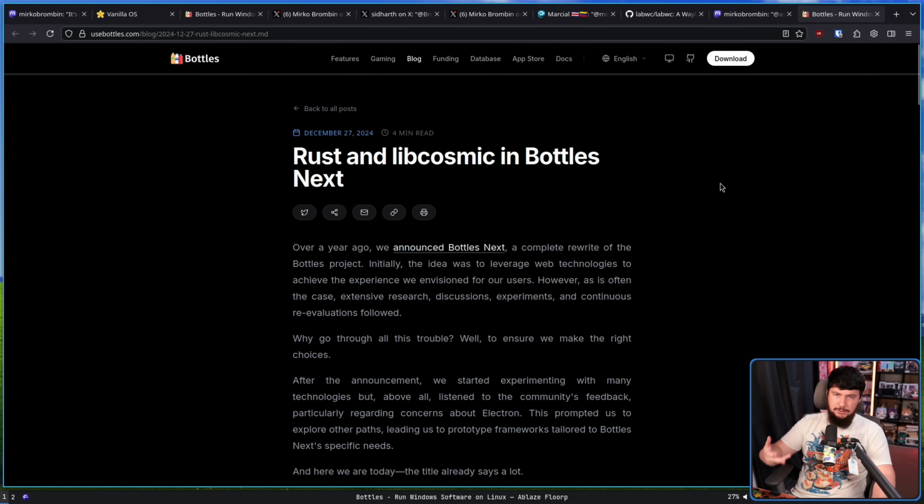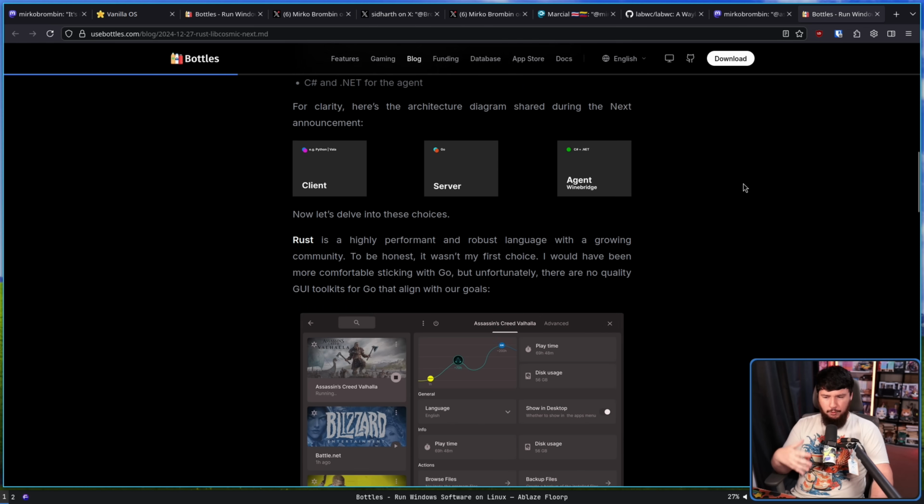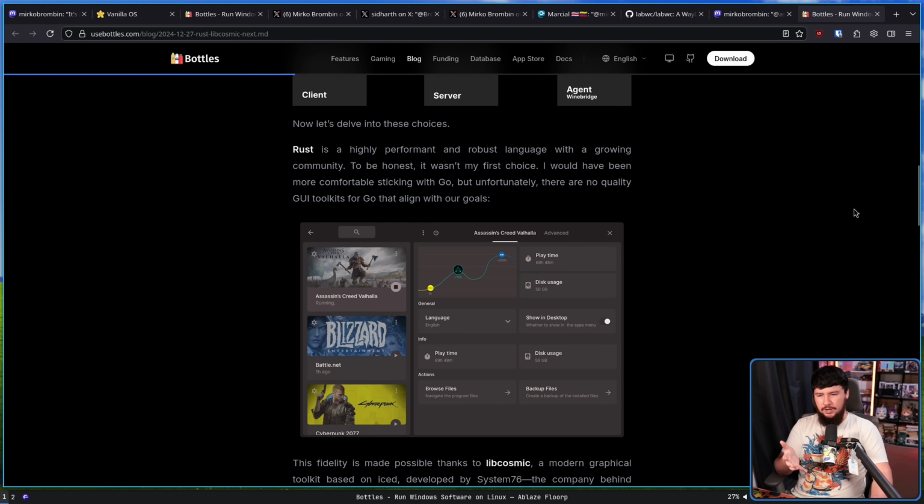the design language for Bottles Next, at least the last time it was shown, was still very much akin to what you see from GNOME. It's not exactly the same, but it's still those very big UI elements. It's still those very mobile-esque way of laying things out.